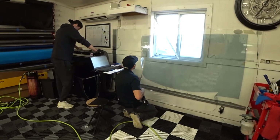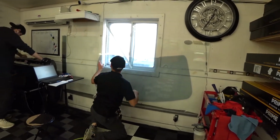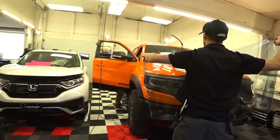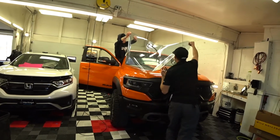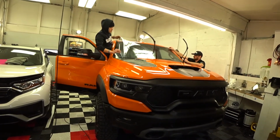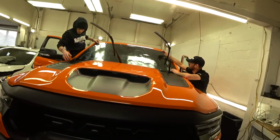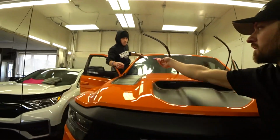Okay. So after the machine plots it out, you actually have to cut all this excess off. It doesn't actually cut it through. It gives you just enough to where you can trace it. I'm going to stick it here on the outside of the glass. We need... Here you go. That's the one that was sitting up here? Yeah. Okay.